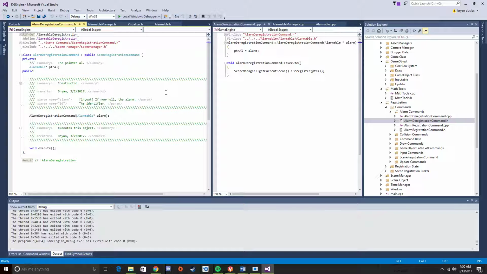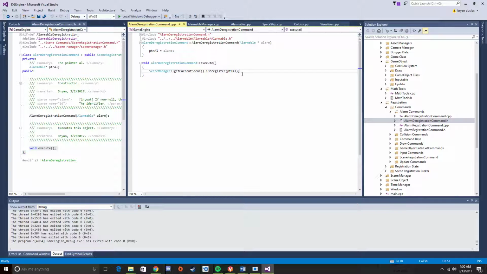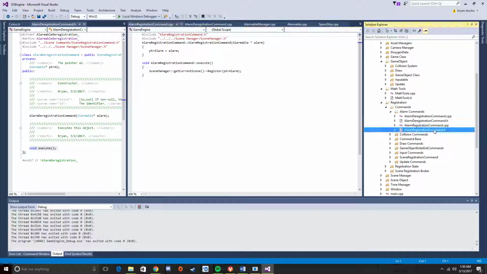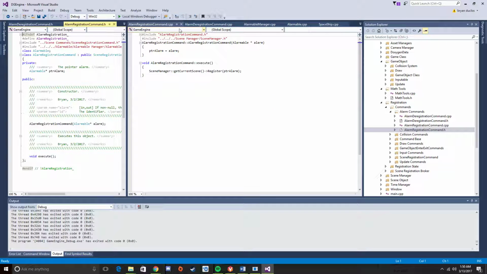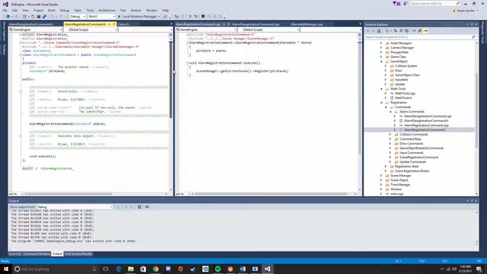Very simple, much like every other command. It stores a pointer to the alarmable, takes the alarmable in its constructor, and executes. Very similar. These are going to be the exact same files, .cpp for the registration, .h for the deregistration.